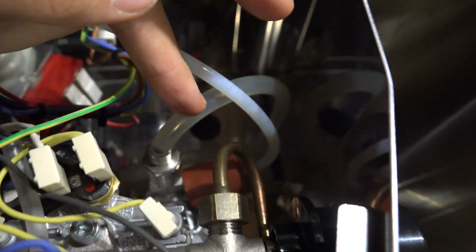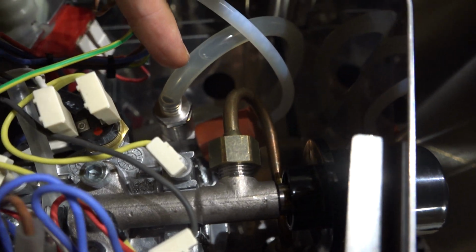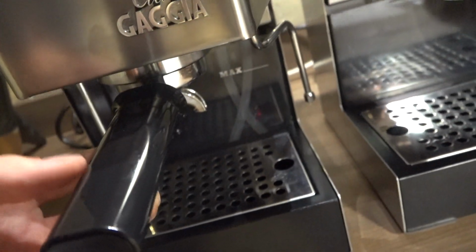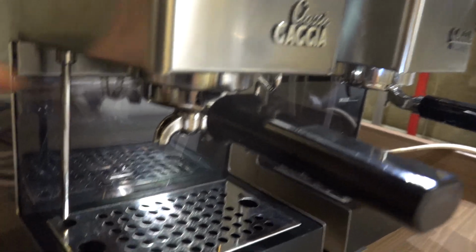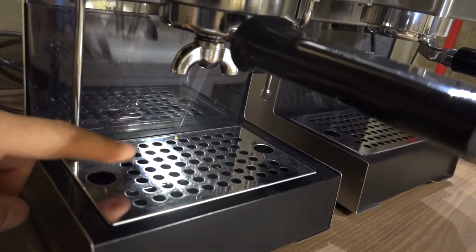Somewhere there's an overpressure valve in there. And what the overpressure valve does is as soon as you're done pulling your shot, it releases the pressure out of the boot group here. So the point of that is to release the pressure off the puck. It should go through those hoses and down here through this pipe and end up in your drip tray.